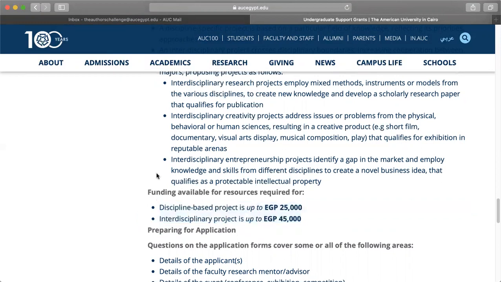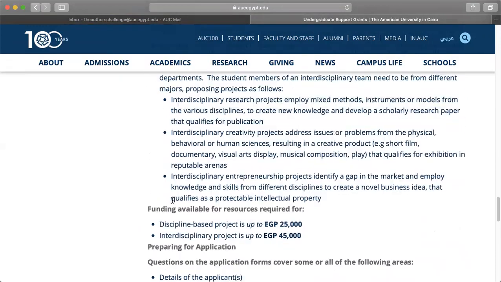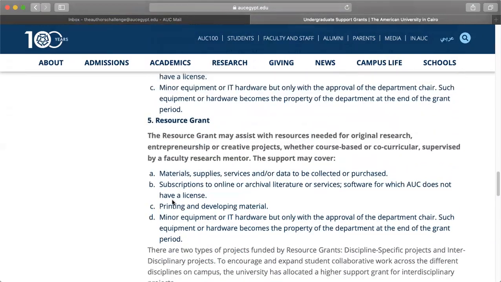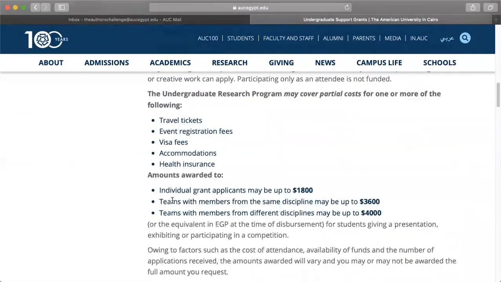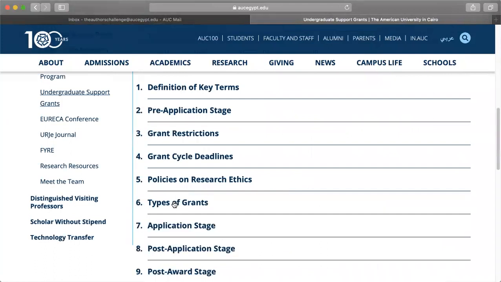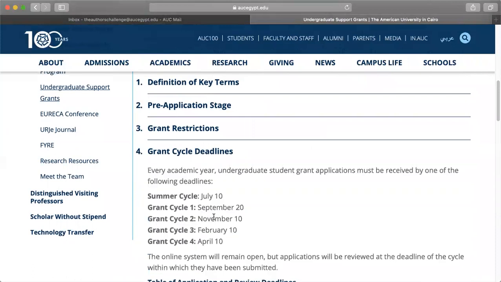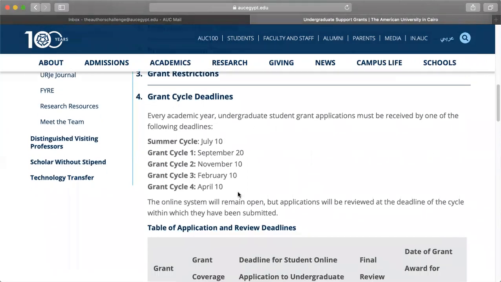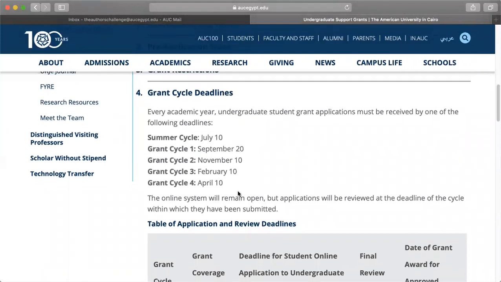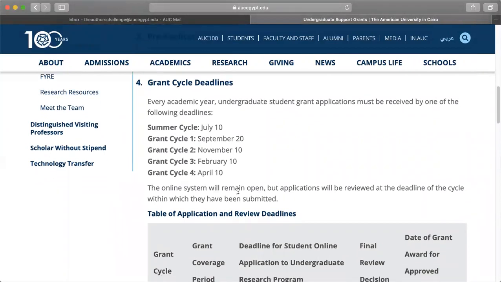Now, an extremely important thing to keep in mind is that there are 5 grants per cycle. 5 grants per academic year. Which are these? This includes the summer grant cycle. Now for each cycle, there are certain deadlines. And if you pass a deadline of one cycle, your application is automatically transferred to be reviewed for the next cycle.